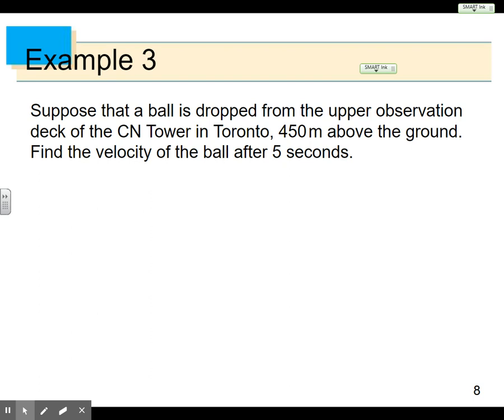I think we've done this already, but we're going to be looking for how fast this ball is moving at 5 seconds. We're just going to take a snapshot of this ball at 5 seconds and wonder how fast it is moving. So I'm going to be using my distance equals rate times time formula, except I'm going to tweak some stuff. I'm going to change my rate and call it velocity, since that's what it's asking for. And I'm going to solve this for v.